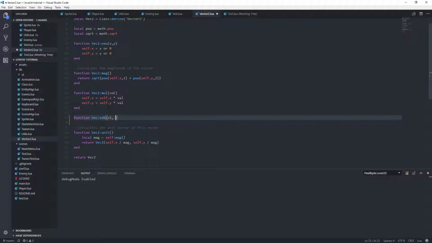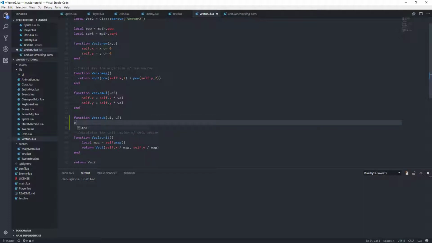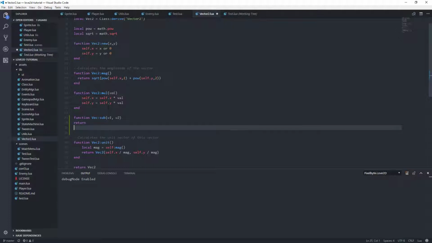So we'll do this, return something, and we'll say end. What we're going to return is a new vector, v1.x minus v2.x, and v1.y minus v2.y. So easy, simple subtraction, right?